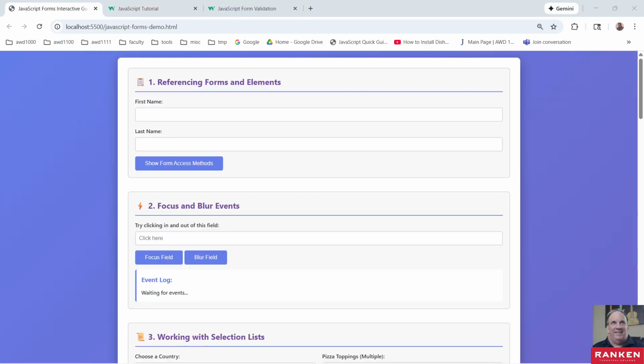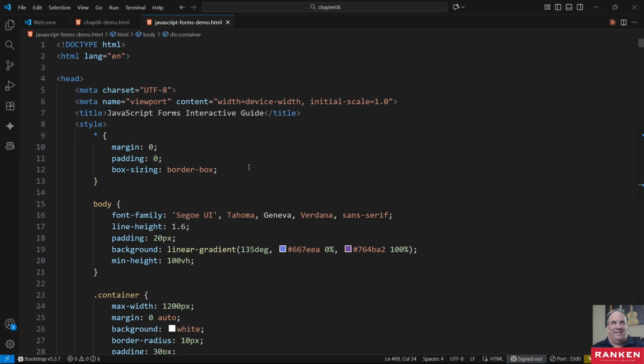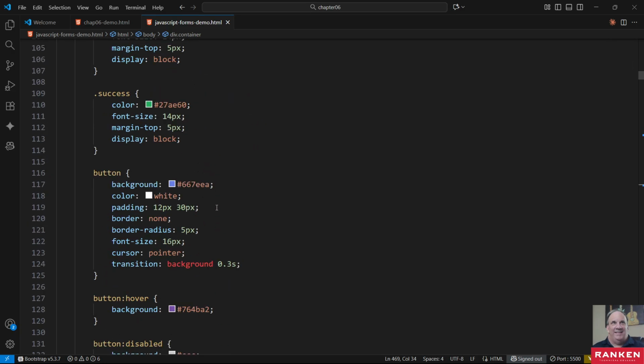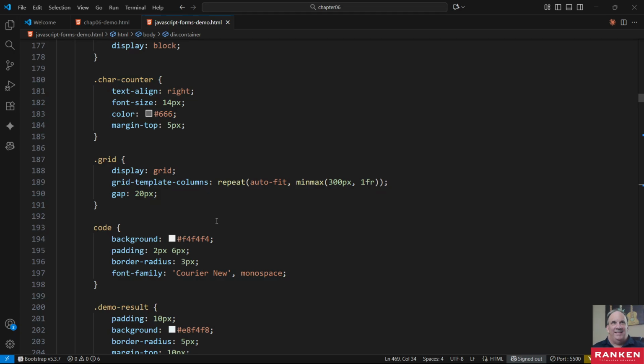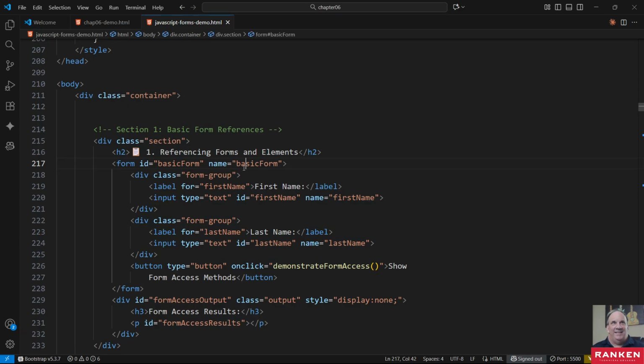Let's first look at a little bit of code in Visual Studio Code here. Like what I was saying, let me scroll down a little bit, got some styling here. So here's a form called basic form.